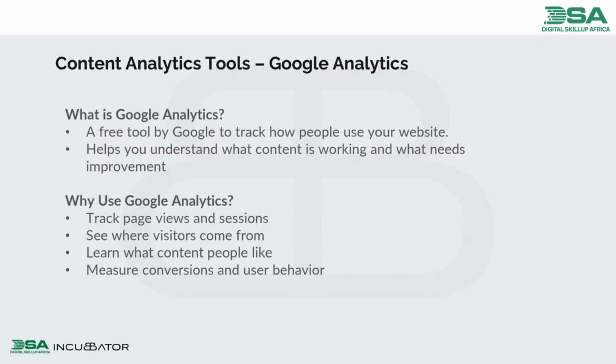Then the next is, why should you use Google Analytics to track page views? As a copywriter, as an SEO writer, you should know how to use Google Analytics. Actually, it's not a hard stuff. It's just an analytics tool that you can use, but it's not hard. Let me just use that word. It's not hard. So it's to track page views, see where visitors come from, learn what content people like, measure.